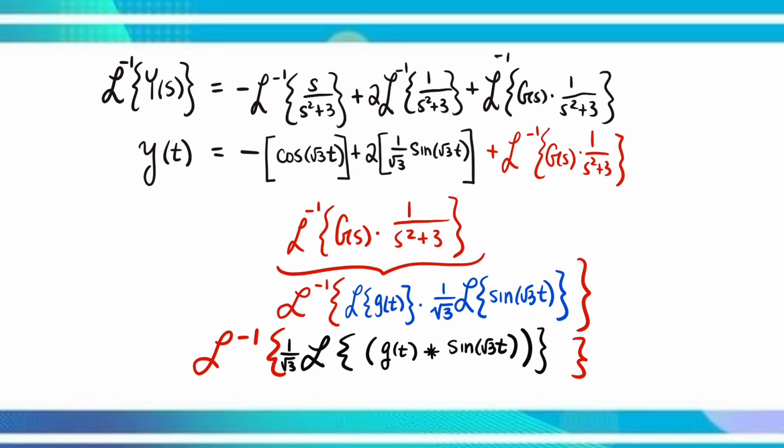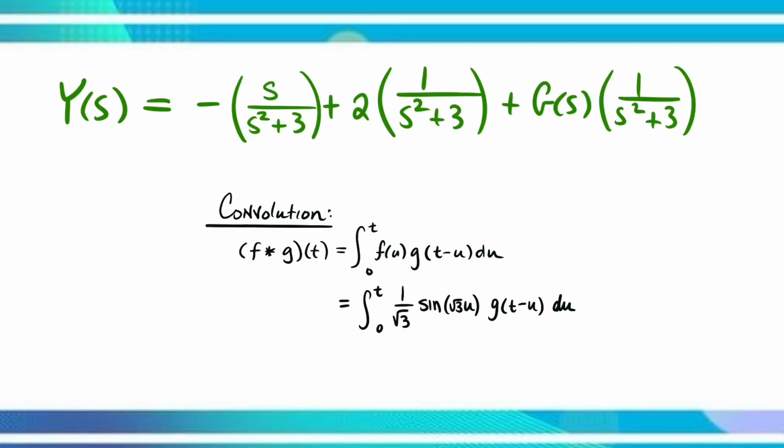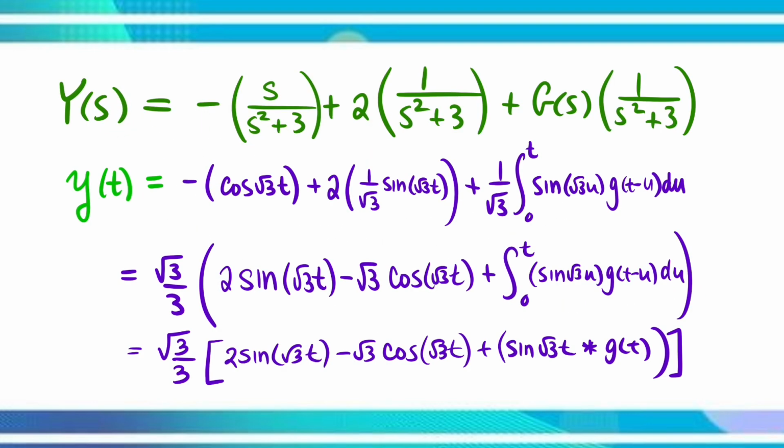So the first 2 terms have the pieces we found earlier, and then the last term, we are going to be able to express that part as a convolution. A convolution is an integral, so our general formula for the answer to the solution of this will have to involve this integral, since we do not know what g of t initially was. And so at the end of the day, we get this long expression here to be our general solution to that differential equation with the given initial conditions that we were starting with.